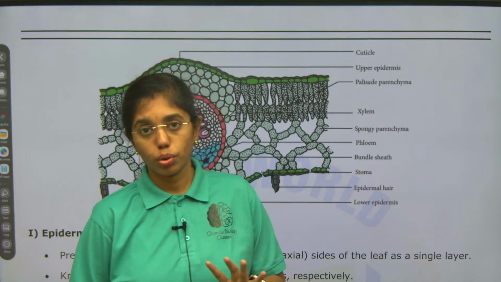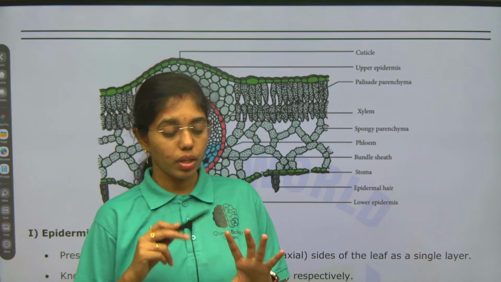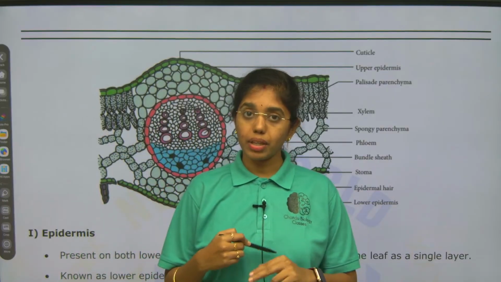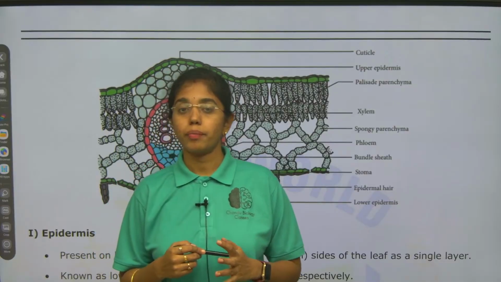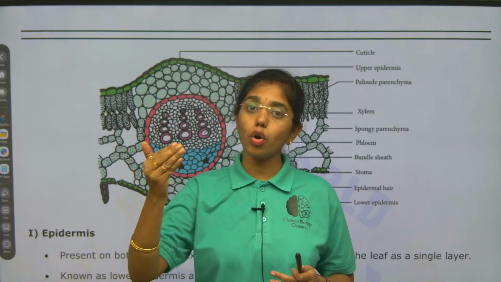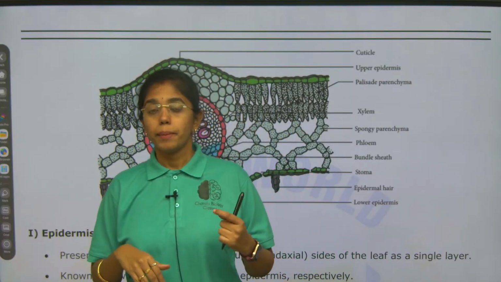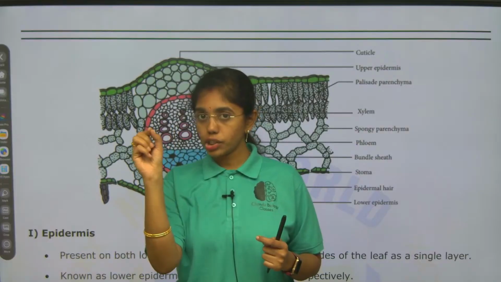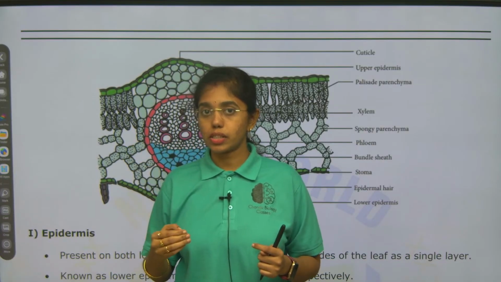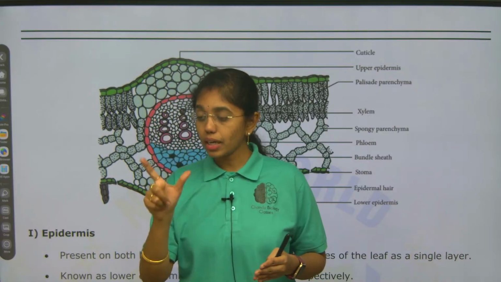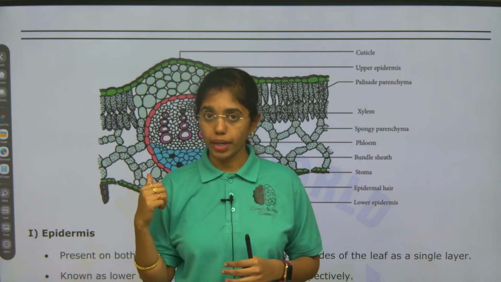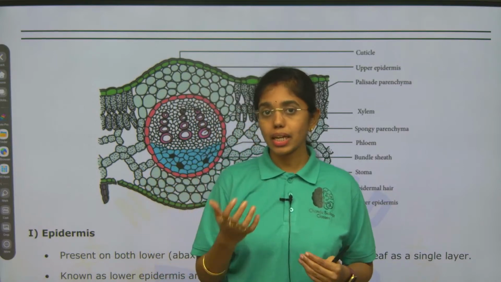Highlight, please go through the dicot stem and monocot stem, dicot leaf, dicot root and monocot root. From these areas, you will get the question for sure. My advice is first draw the diagram and then go on describing it. Once you draw the diagram, the regions and layers will be clear to you, so you can easily describe them in sequence. If you are still unable to present the answer in a sequential flow, then take the help of the mnemonics which I have provided.